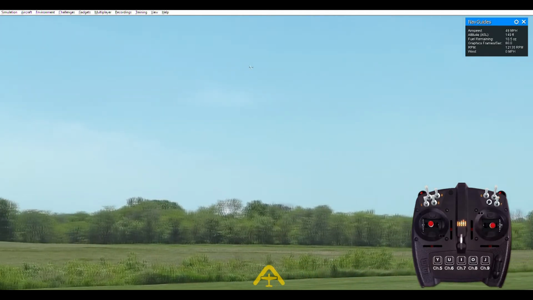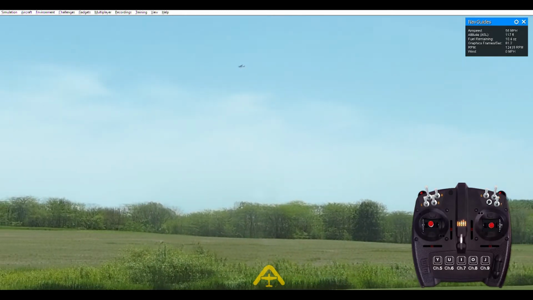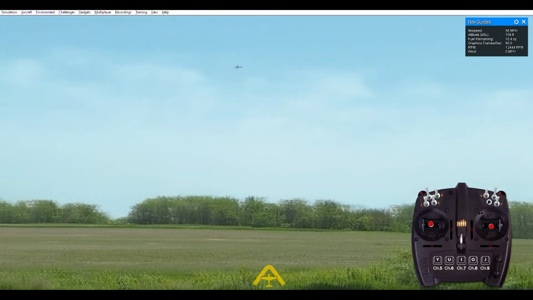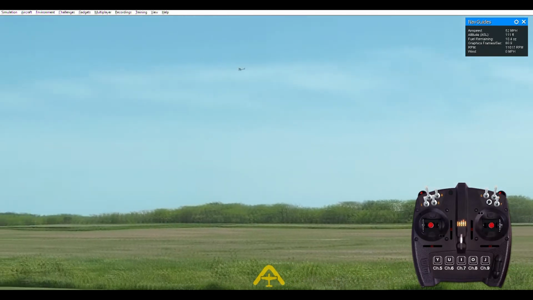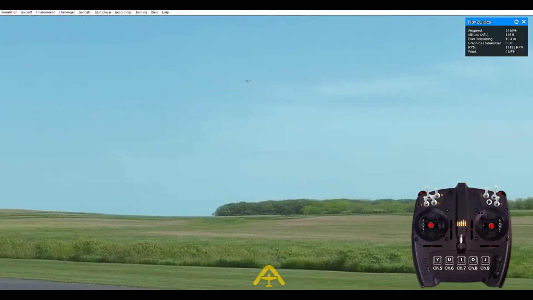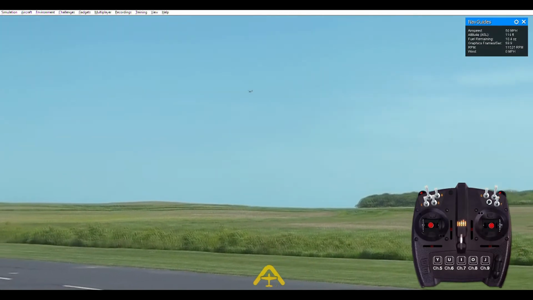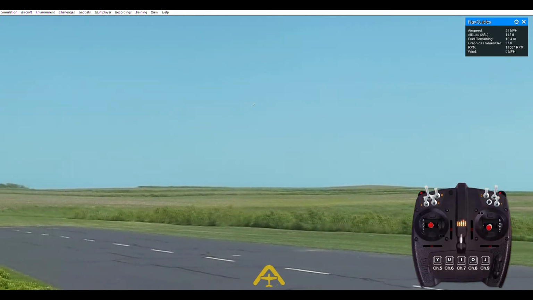Once you're done turning, level out by going in the opposite direction of your turn. Just let the plane fly. I'm just using a little bit of elevator here and there to keep it in a straight line. Not too much. Trying to maintain a consistent altitude. Now I can see the runway in the bottom left there, so I know I'm going long. This is where I want to be, and I'll start my turn.